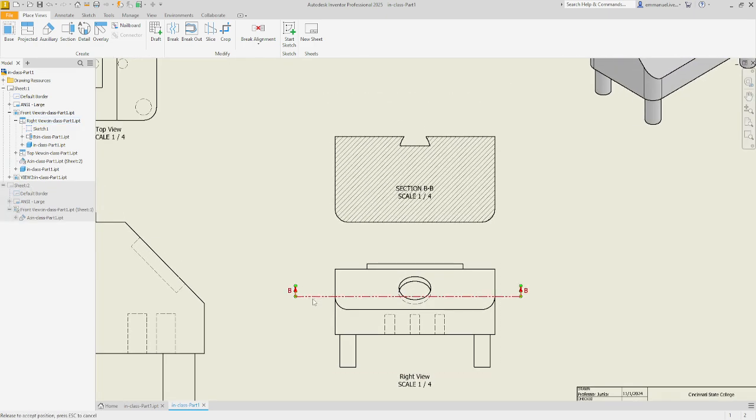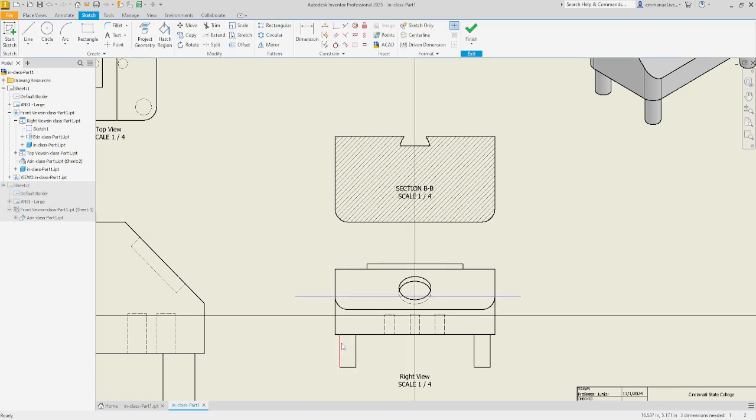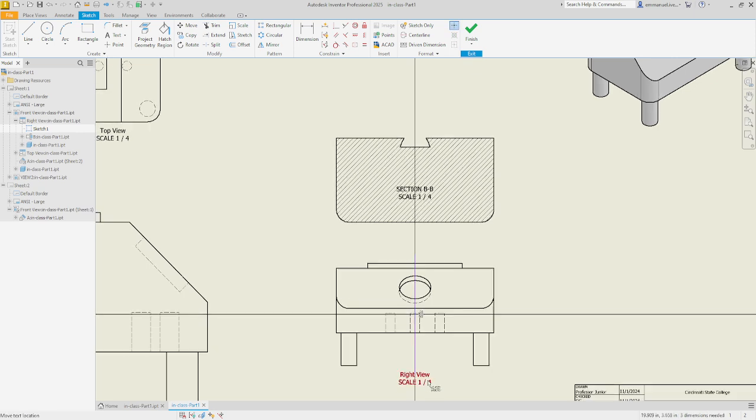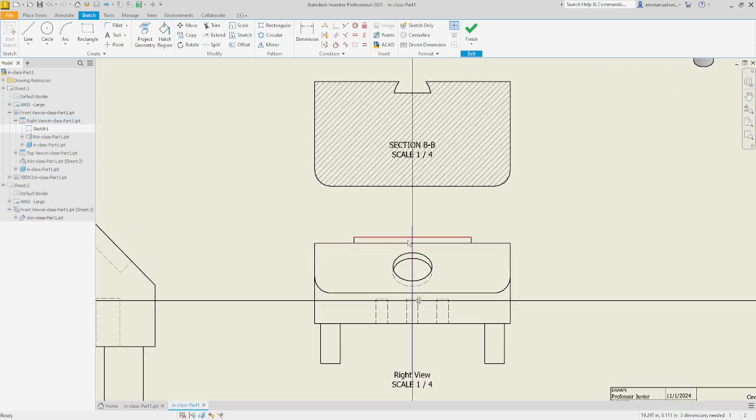Since I'm already on there, I will just right click and edit this section again. I don't want it to be horizontal, so I'll delete this constraint. There's a horizontal constraint on here. I'm just going to delete that, and then I'm going to make this go this way now.